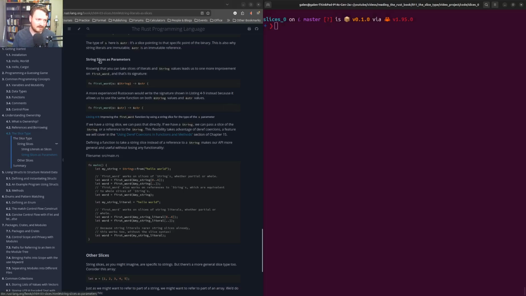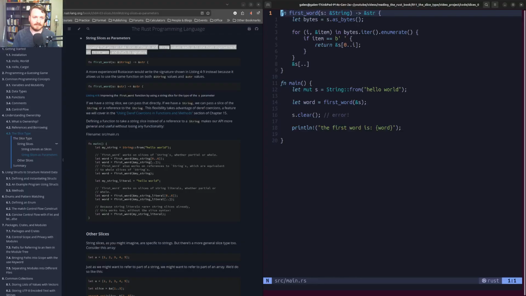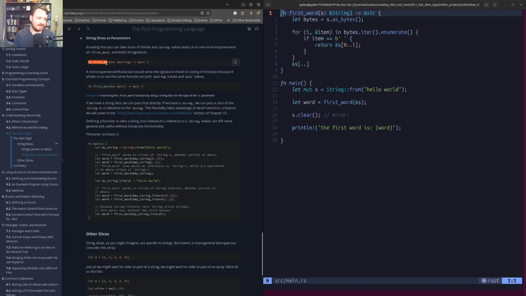Okay, so string slices as parameters. Knowing that you can take slices of literals and String values leads us to one more important improvement on first_word, and that's its signature. So in its signature, we had fn first_word, passing an s that has type reference to String and returns reference to str.